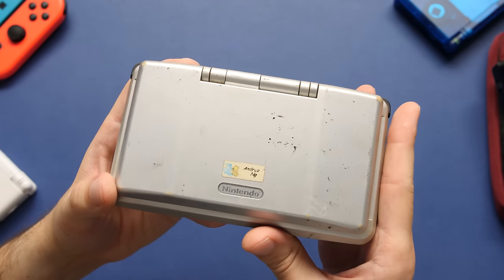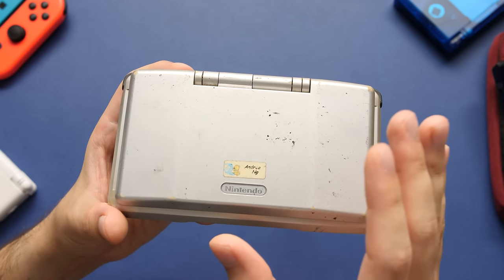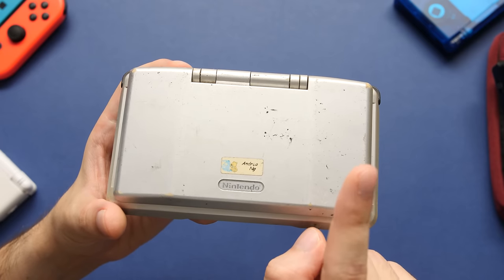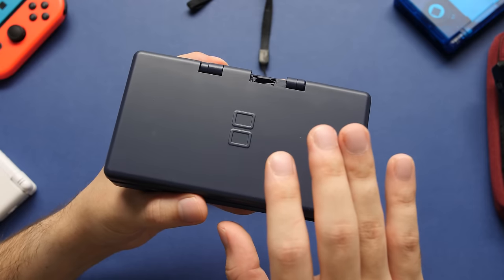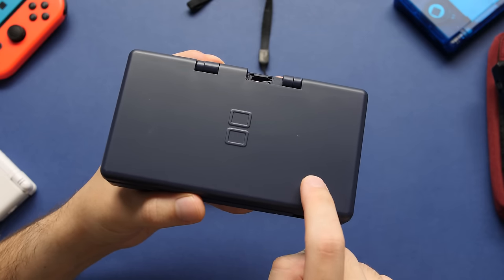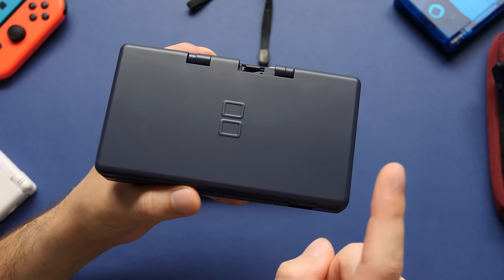I'm not even gonna bother trying to clean up the original DS shell that I bought because it's way too damaged, and unfortunately the replacement shells for this version of the DS are pretty crap, but I was able to get an interesting one that I'm planning to use to mod out this shell. Usually you can only buy this as a complete product, but I was able to buy replacement shells for the Nintendo DS ML, which is a replacement shell for the DS that turns it into a DS Lite.